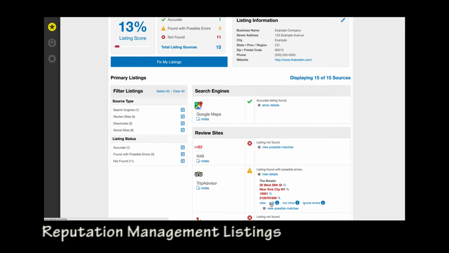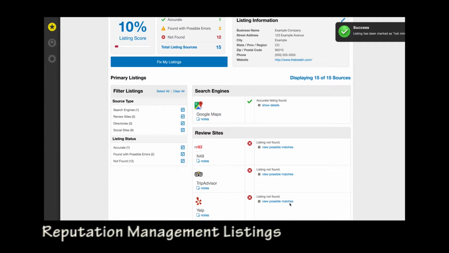If a listing is marked as found with errors, but you are comfortable with how the listing appears, select Ignore Errors. By selecting Ignore Errors, you are telling the software that you are okay with the variation in the contact information. Keep in mind that the information can still be changed on the source to become consistent with the data that you have entered in the software. However, if the listing information is changed on the source after you select Ignore Errors, the system will not pull in those changes. Therefore, use the button with caution. Similarly, if the listing is not for your business, simply select Not Mine to remove it from the list.